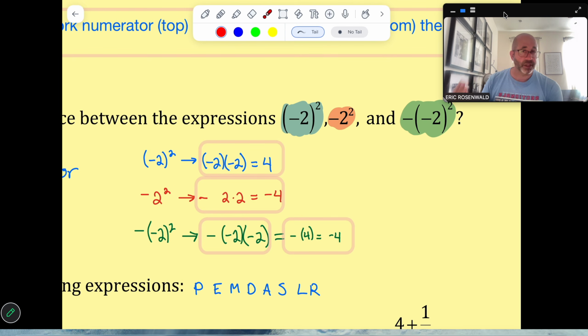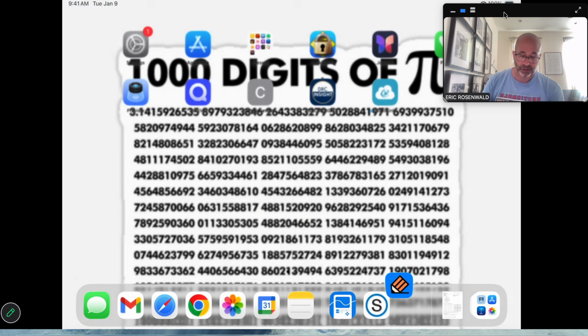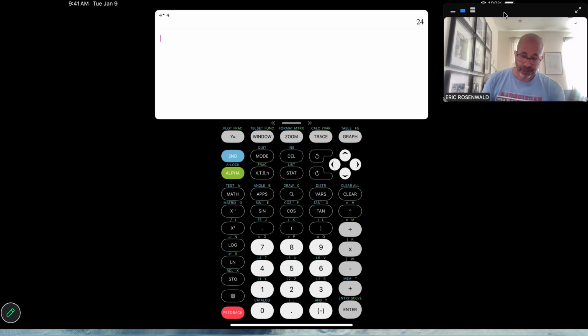And you're going to see this when you get to higher level math, that the parentheses actually make a very big difference. Let's take a look at these, okay? So if I just put in a negative 2 squared, you can see we get a negative 4. If I put in a negative 2 squared with the parentheses, remember we said that this is negative 2 times negative 2, that's going to equal positive 4. And if I say the opposite of negative 2 squared, that we can see is equal to negative 4. They look the same, but they're all completely different, okay?